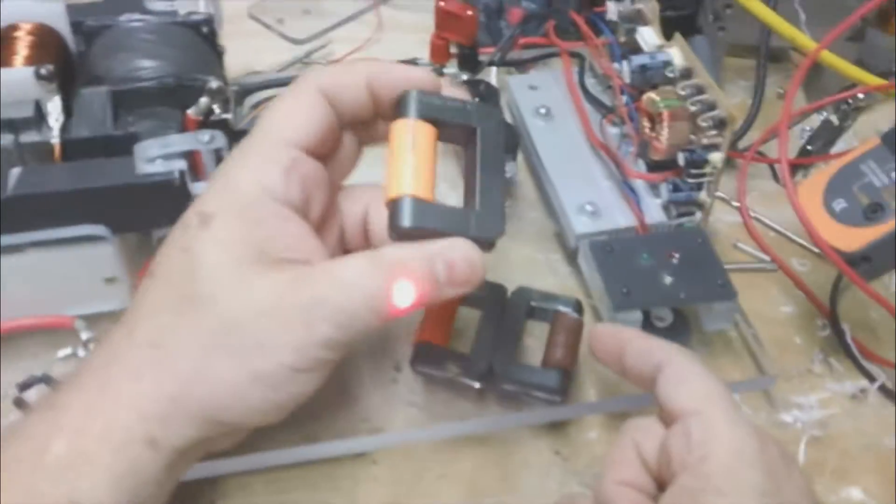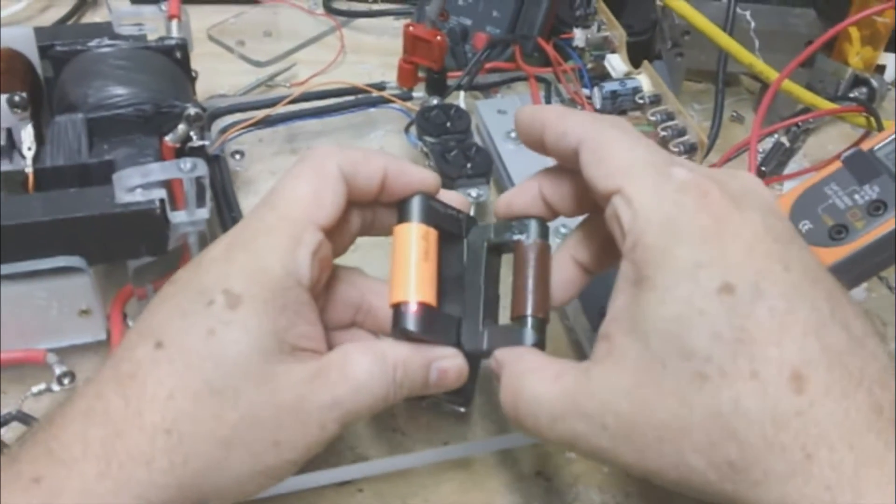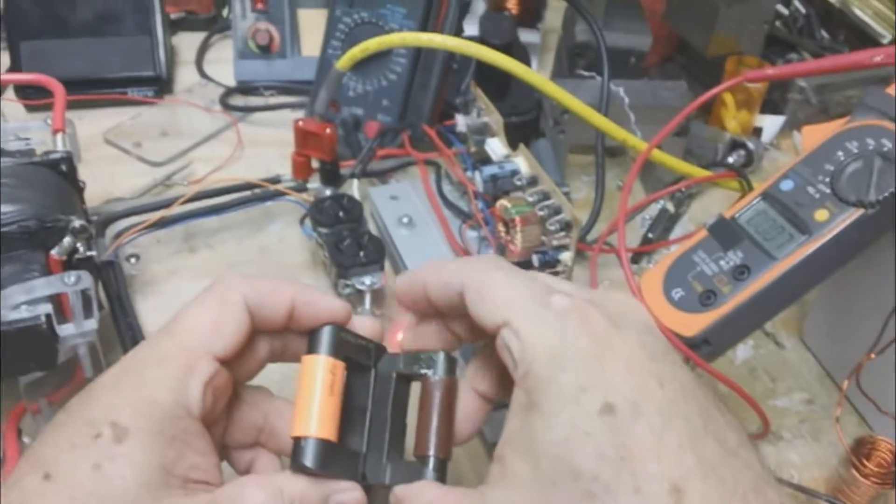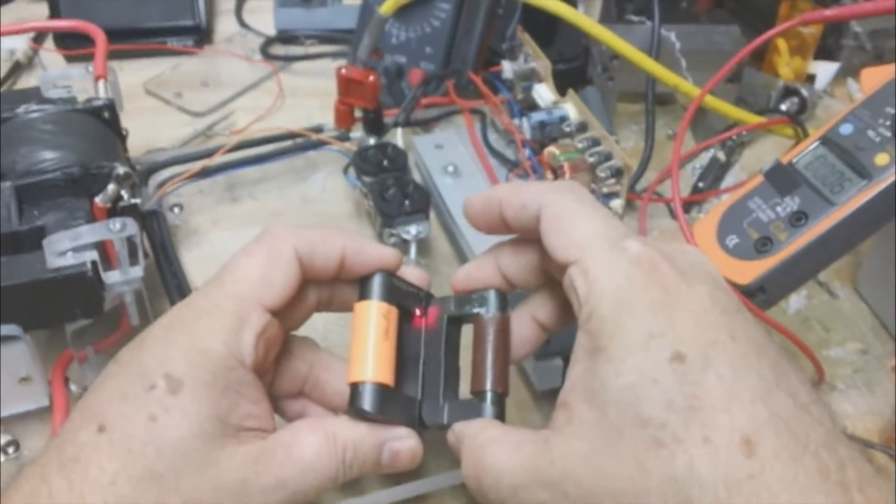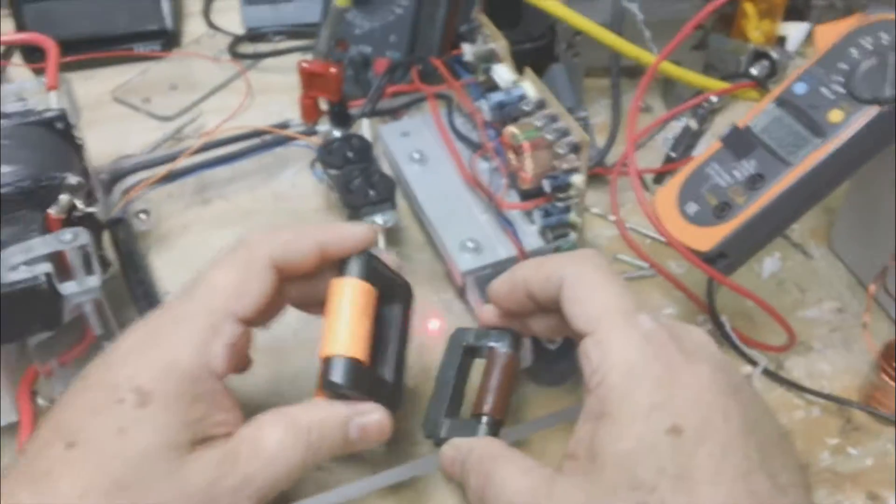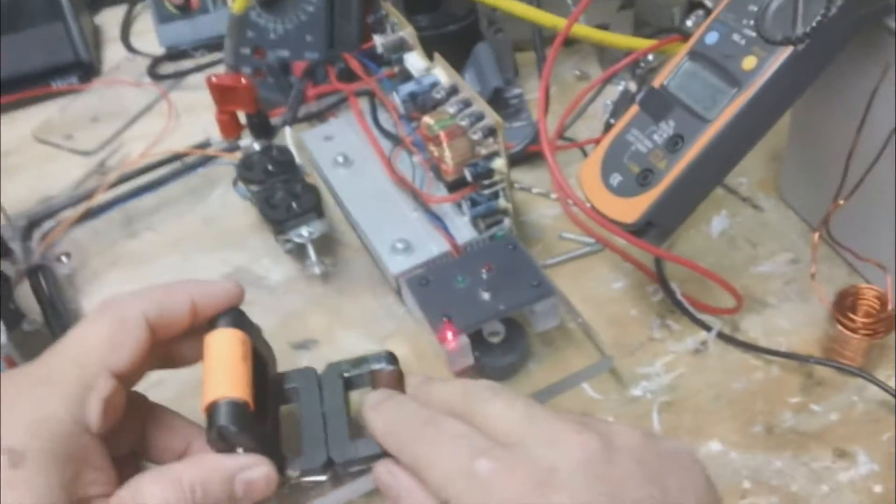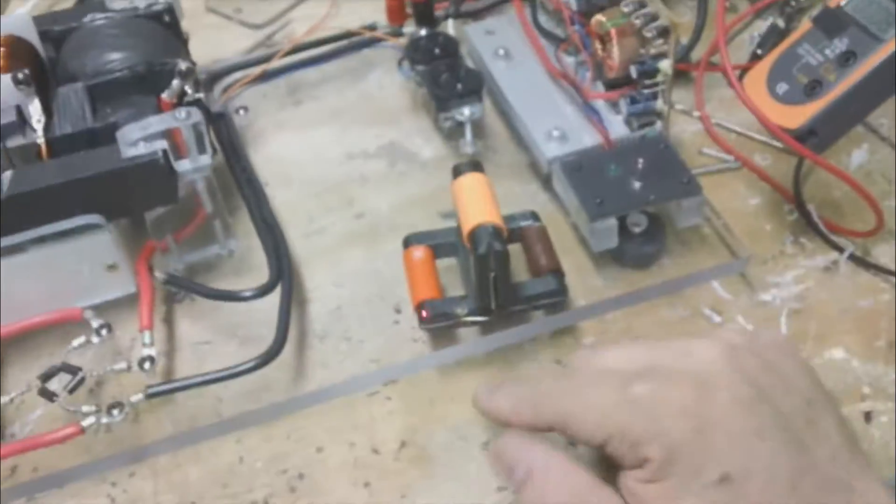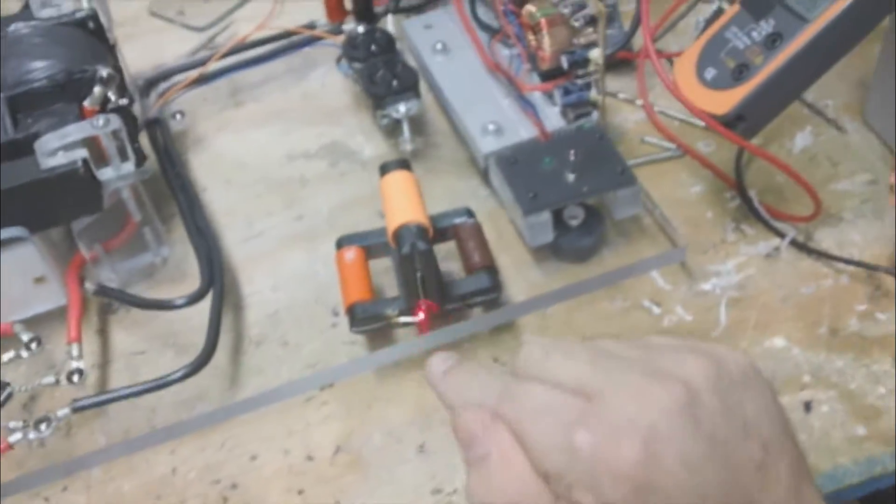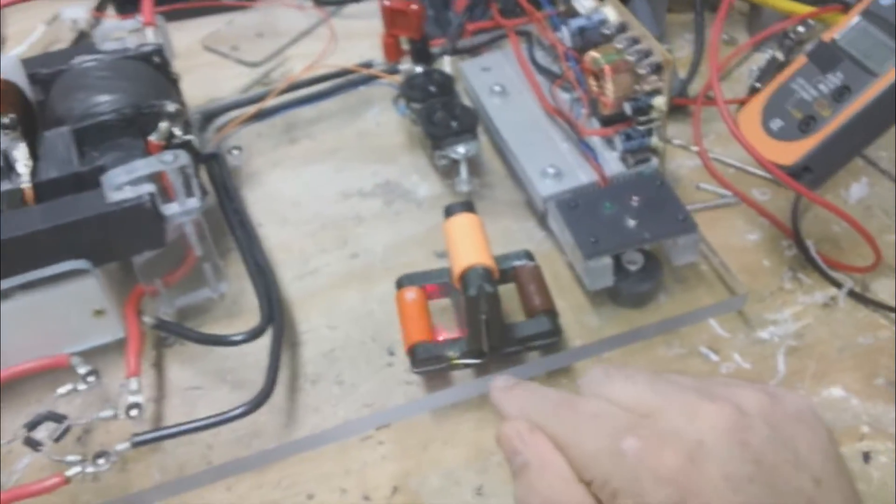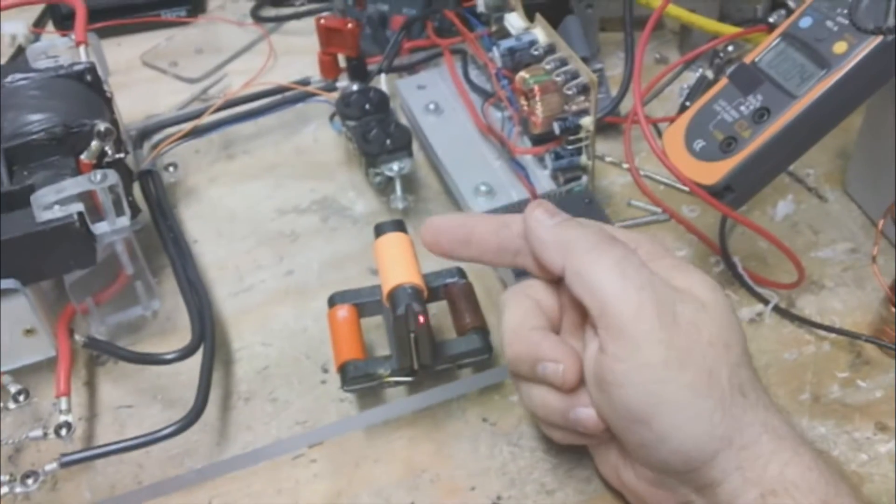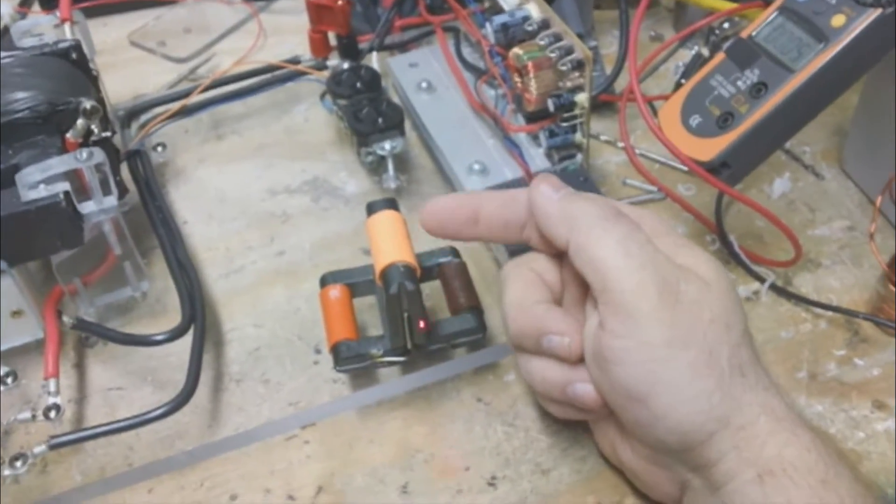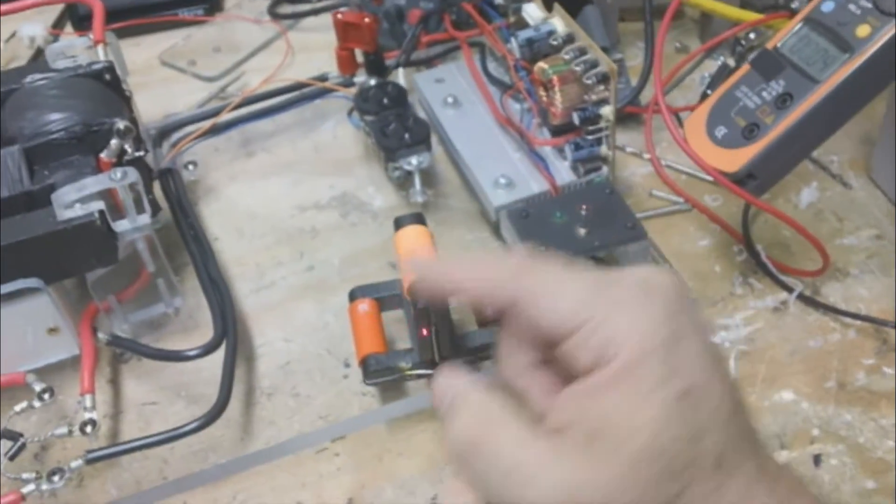Well, in a perfect world, what I would want is two of these, and then the primary would sit on top of this with the cut, which means the energy would be able to flow completely past the primary. Now I'm going to try to see if I can find a part to do that. And if I can, that's going to make this work. The chances of this working greater than the one I have right here. The nice thing about this is I can wrap the coils and I can pop them on and off of this, so I can run a lot more tests.